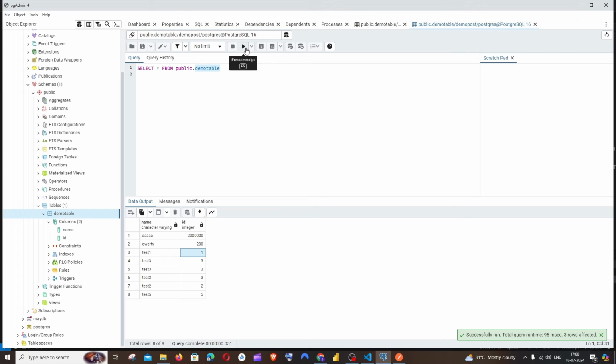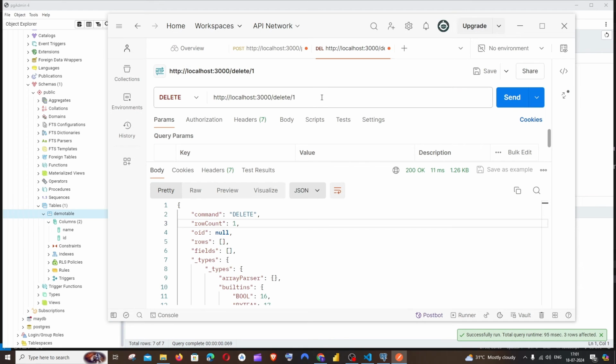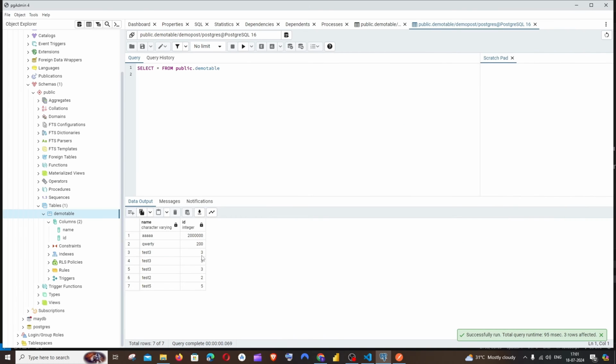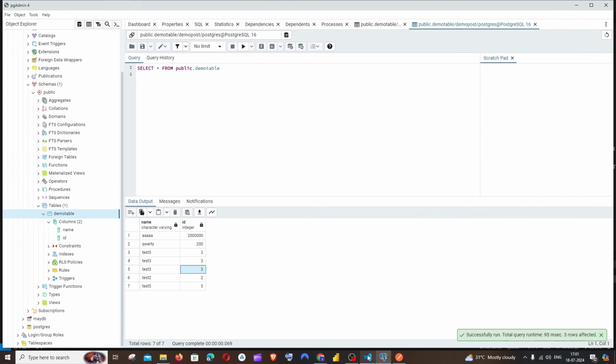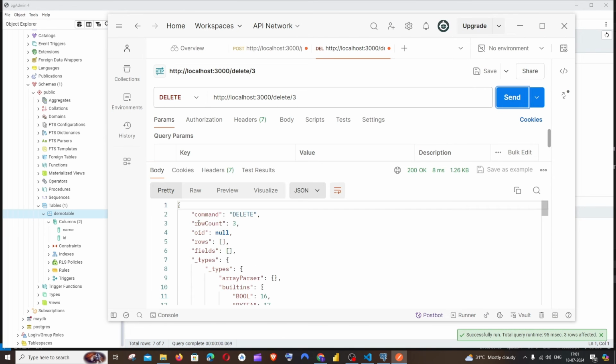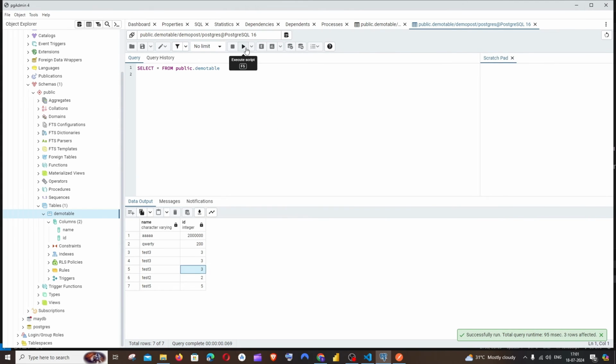Now if I run this again, we won't be having the third row. See, it has gone. Now if I specify the id as 3, we'll be getting the row count as 3, which is basically the number of rows getting affected because of the query. With id 3, I'm having 3 rows, which means 3 rows are going to get deleted and affected. That's the reason we'll be getting row count as 3. If I run this, yeah, row count is 3, and if I run the select command, the rows with id 3 are gone.